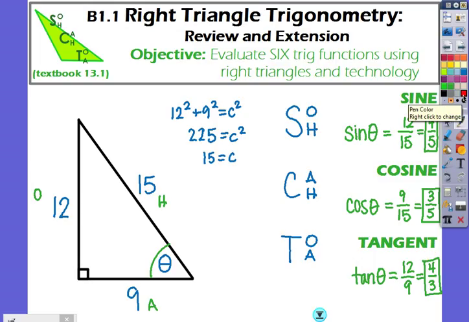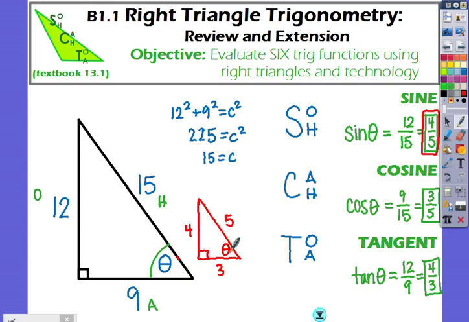Now, the cool thing I think is that even if I shrunk this triangle big time, let's say I shrunk it by 1/3, if I made another triangle and shrunk it by 1/3, this angle wouldn't change. That would still be angle theta. Can you see how that looks the same size as that? But if I shrunk it by 1/3, this would be 3, 4, and 5. But the coolest thing about sine, cosine, and tangent is, look, sine would still be opposite over hypotenuse. It would have been this 4/5 right away. We wouldn't even have to reduce it. So you can do trig ratios on any right triangle, and no matter what similar triangle you're talking about, you're still going to get the same trig ratio.